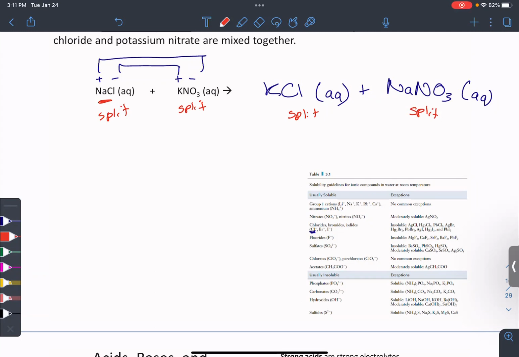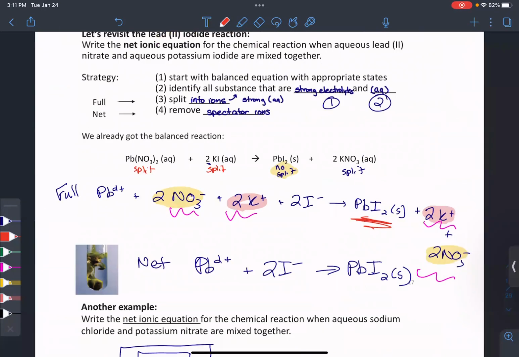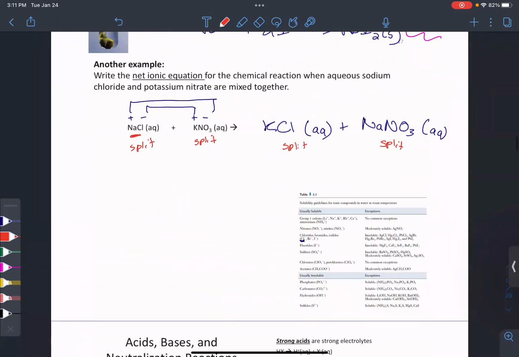So just prove it to yourself. If you split everything, and you compare the reactants and the product side, everything's a spectator ion, meaning nothing is involved in the reaction. Nothing occurs when you mix these two things together. The driving force in the previous reaction was the formation of that solid. That's what forced the new pairing of the ions, cation, anions together. All right, so there's an example of that.